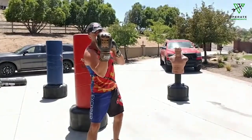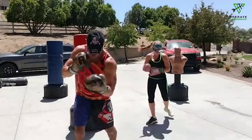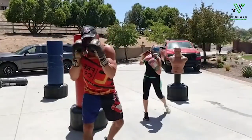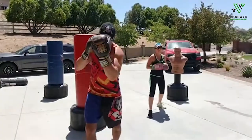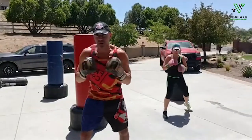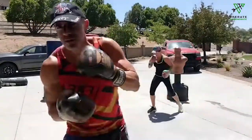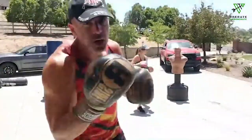5 is your left uppercut, 6 is your right uppercut. So just crunch, 5, 6, punching straight up and down. 5 is left upper, 6 is right upper. And reset. So short range, close range punches, 5, 6.